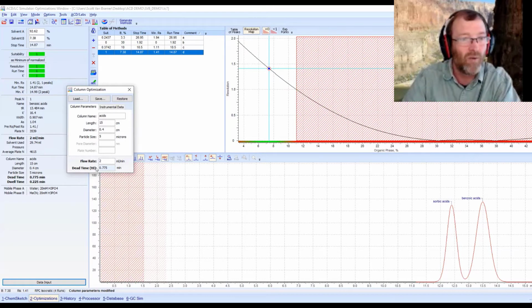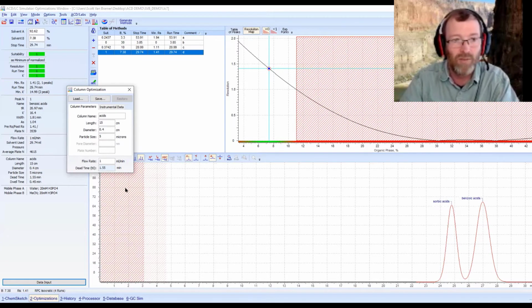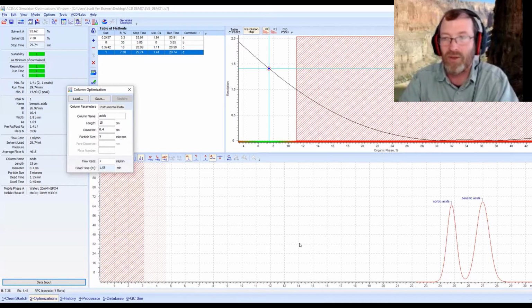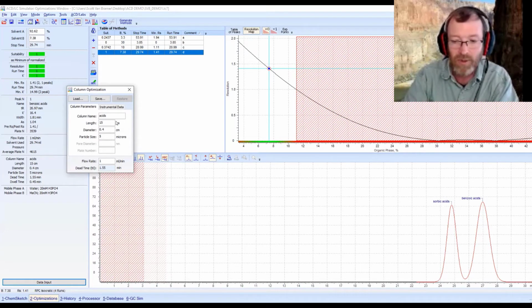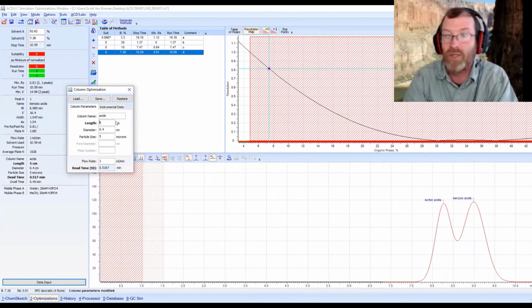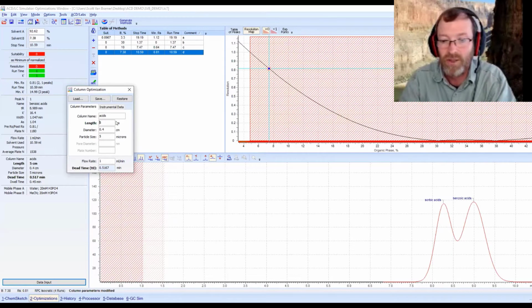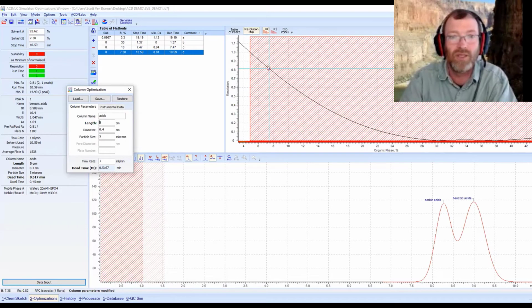design. Now, one of the other things that we can do, remember, at a flow rate of 1 mL per minute, it was going to take about 30 minutes to do the experiment. So one question you could ask is, with the software, we can't really practically do this in person, but what would happen if we used a shorter column? What would happen if we got a 5-centimeter column? All right. So now the retention time is a lot shorter. The runtime is shorter, but we don't quite have enough resolution, right?